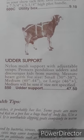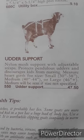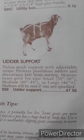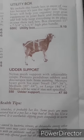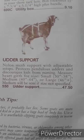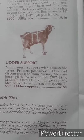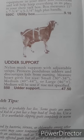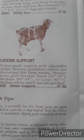So I ordered this. I kept trying to make my own and it wasn't working, so I finally decided to go ahead and order this one. And frankly, I'm a little hesitant to recommend it at this point. As you can see, it's $47.50. After shipping, I paid about $56.